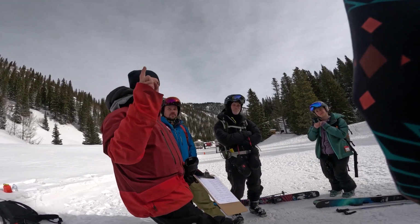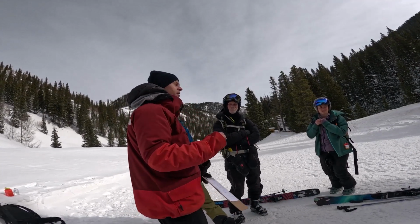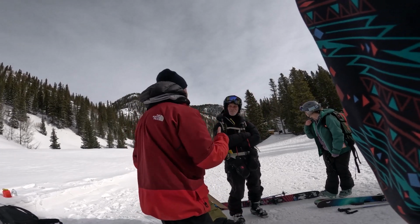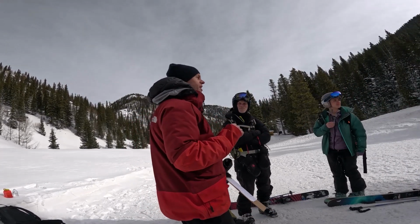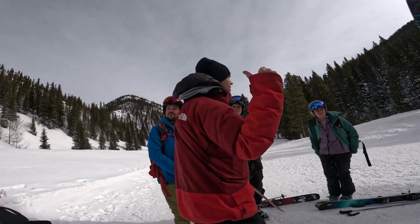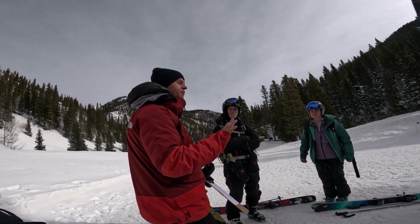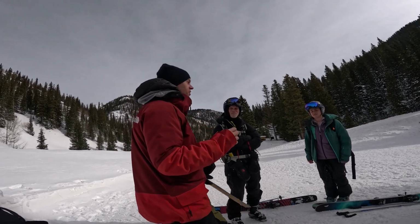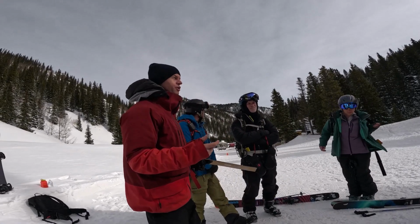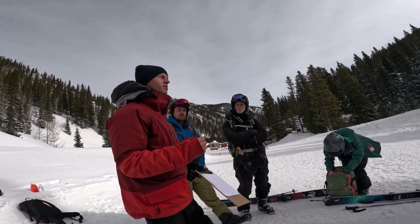So my number one goal today is that we just have a lot of fun and that we're safe, right? I guess my number two goal is that we have a lot of fun. Number one goal is that we're safe and that we don't find an avalanche out there, but we're gonna be skiing in avalanche terrain. It's a considerable hazard right now. Yesterday we had it at a high hazard, so that's level 4 out of 5. Today we're rating it level 3 out of 5. So it's a little bit of a sensitive snowpack still. We produced a few avalanches this morning on our heli shoot. You guys will see some evidence of that while we're out there.